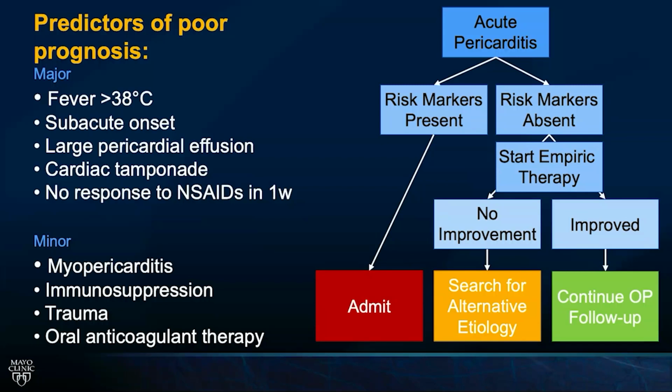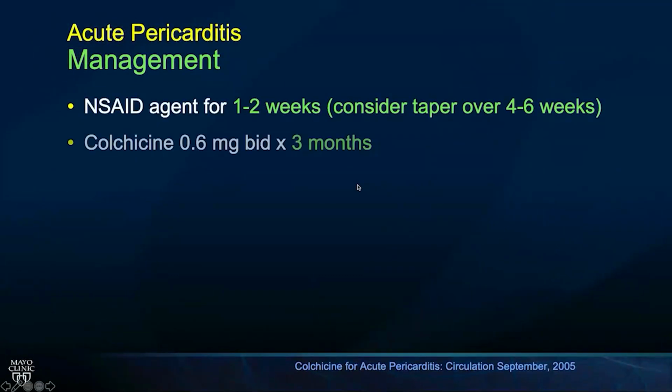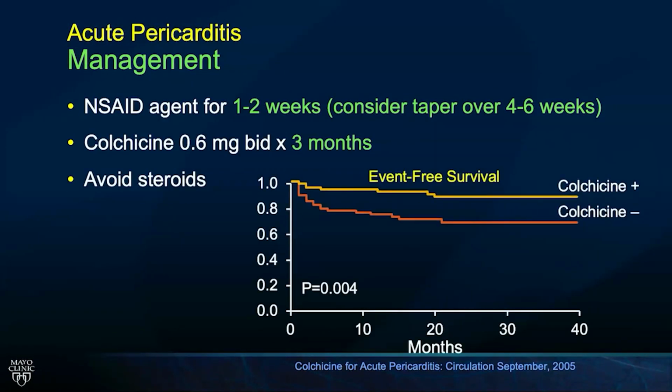If not, the first thing to do is talk to them about their adherence to your empiric therapy that we'll talk about next, or look for another etiology for their chest pain syndrome. So this is just a nice way. Most patients can be managed completely as an outpatient and will respond to the therapies. Now, classically, we've been using non-steroidal anti-inflammatory drugs.